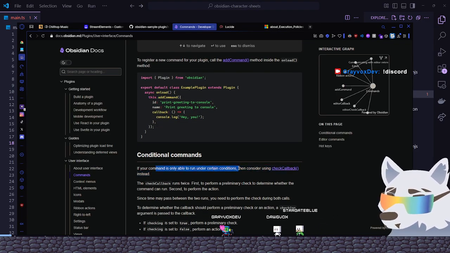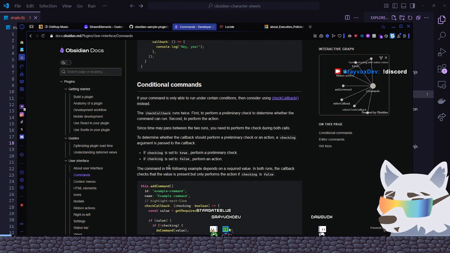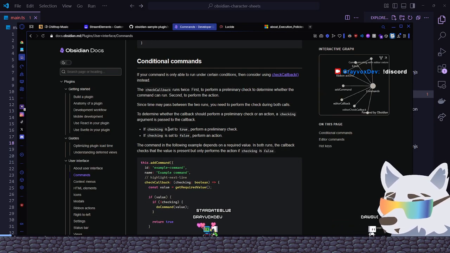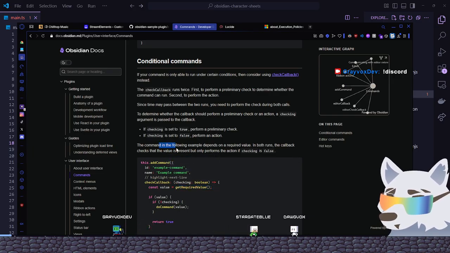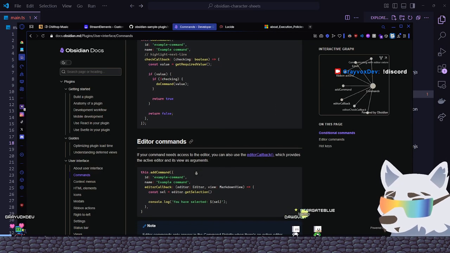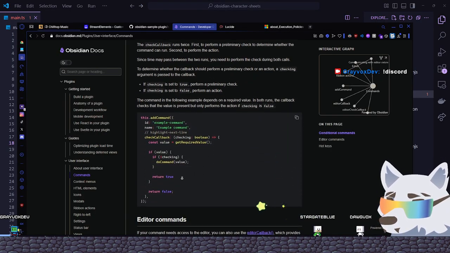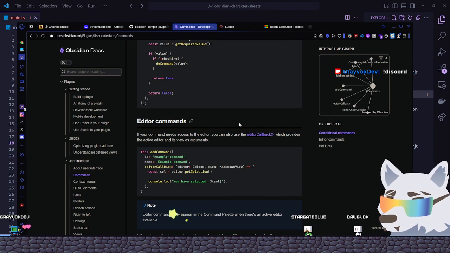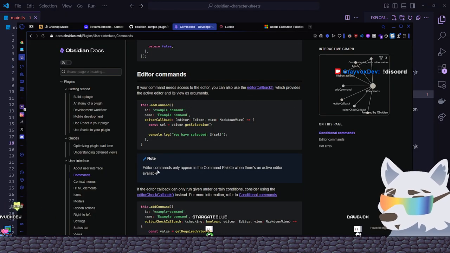Only be able to run under certain conditions. Perform preliminary check to determine whether the command can run. Boolean. Get required value. Active editor and its view as arguments.